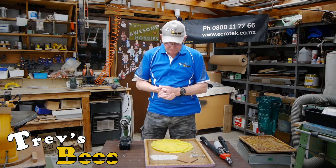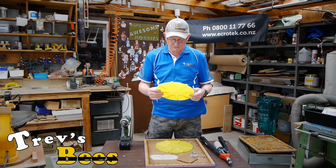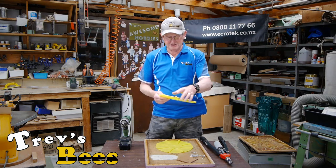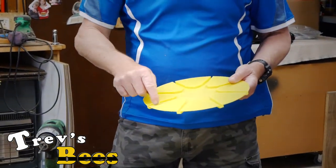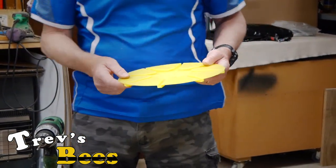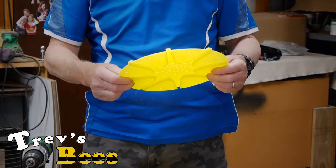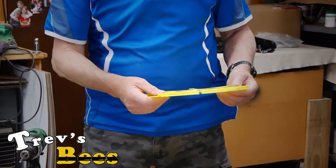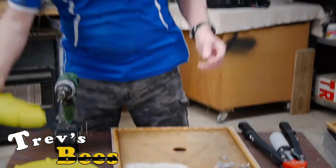But when I was at Ecrotech the other day, I saw these. These are an eight-way bee escape, so the bees can get out any one of eight ways. They come with little holes drilled in them, not big enough for what I want to do, but close enough. And we're going to fit one of these to my bee escape.